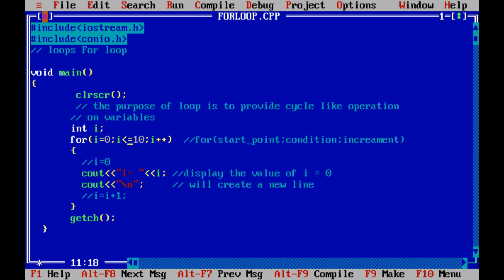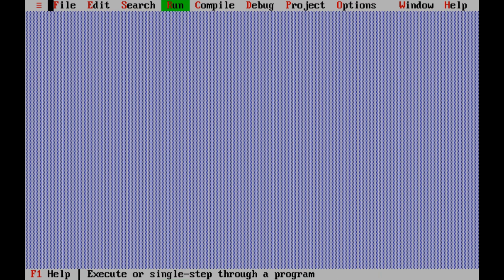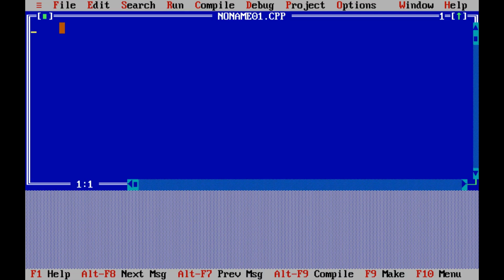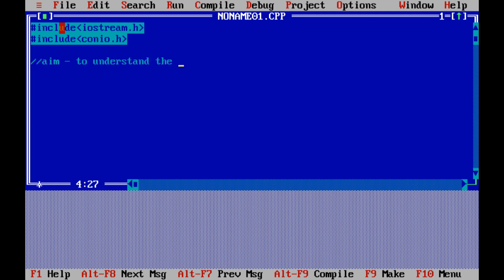So the next is the switch case, which is again required. So I am entering #include <iostream.h>. The aim of this program is to understand the switch case.